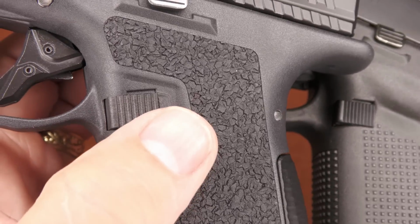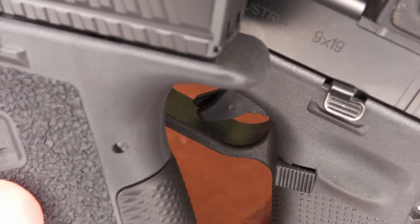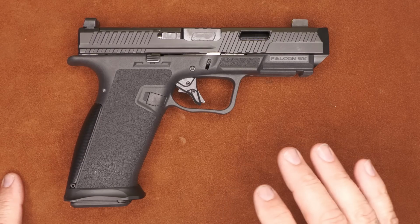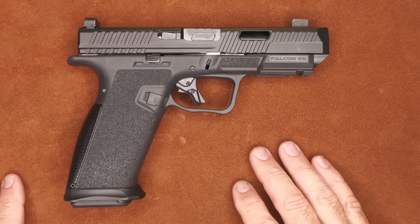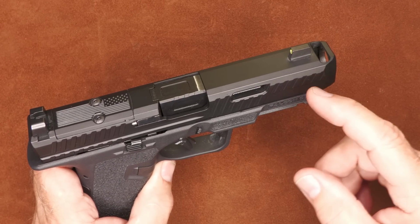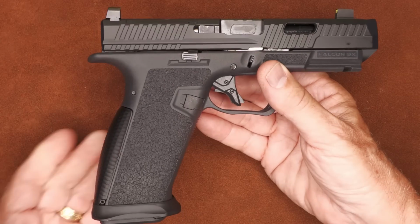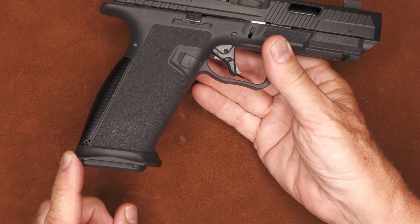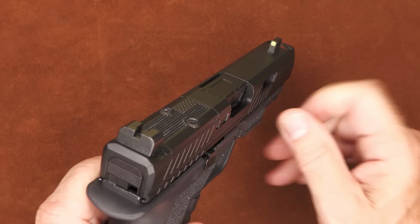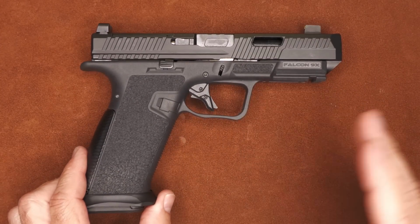Here with the magazine release, it does have a cutout that comes up to the mag release. Here on the Glock, it does not. I think that's a nice added feature. Between the Falcon 9XC and the Falcon 9X, the big differences, again, is the compensator and, of course, a little bit longer barrel, and then we have these ports in the slide, and also we have a mag well. Plus, we have a little bit of an extended suppressor height sights, and I believe both of them come with a night sight on the front. But that is just really the main differences between the two.